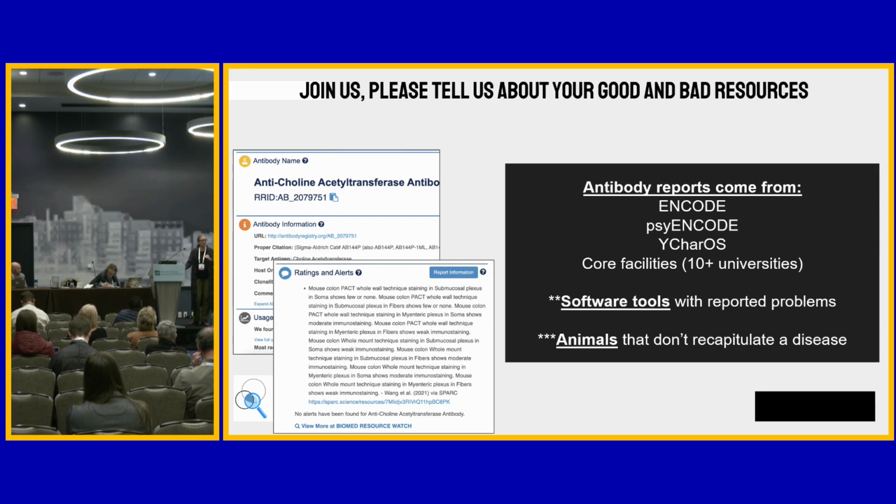We will require that you give us some kind of data information about what it is that you're telling us. I mean, it can't be just like, my resource is better than your resource, right? But what we'd love to kind of get you guys engaged around is the quality of these reagents, the quality of these resources, because these are going to be the things that get left after we're all dead and gone.